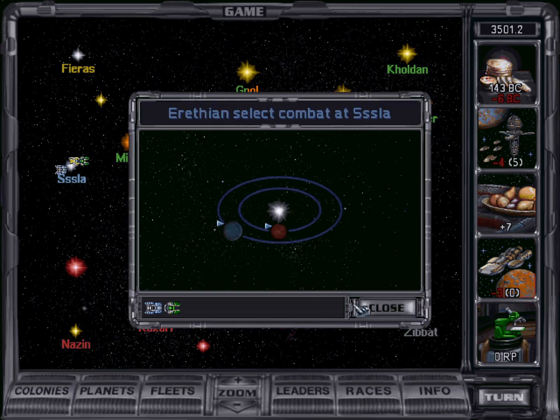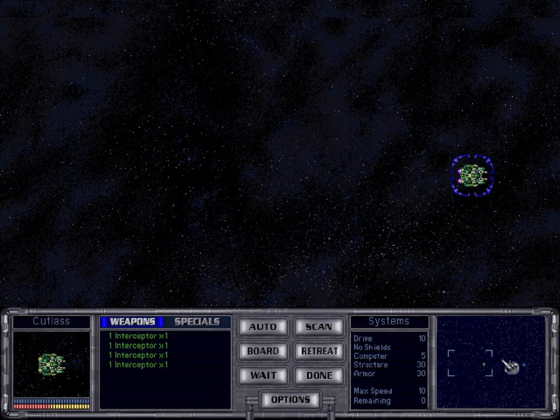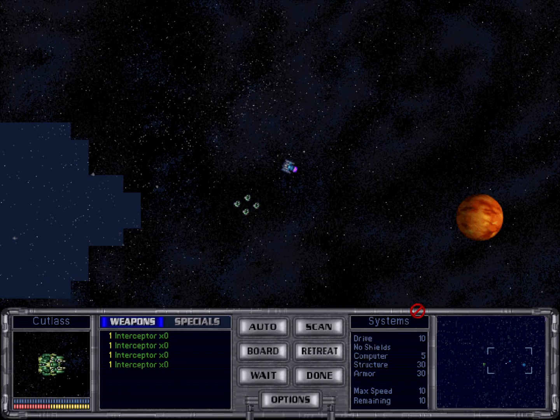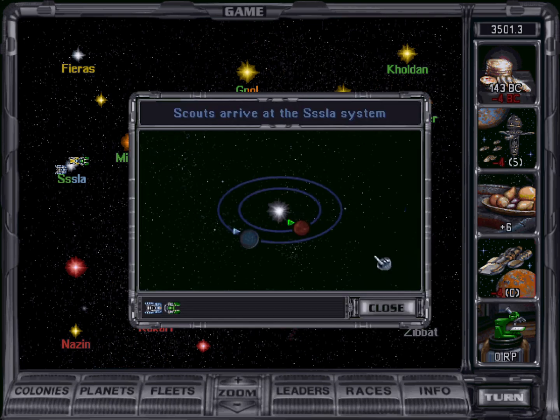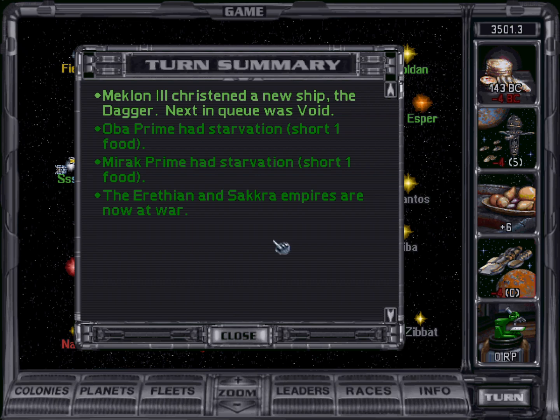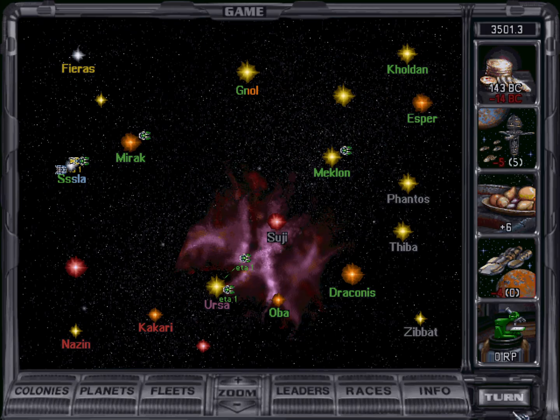Let's turn. Sisla, there's the home world, but we're here only with the cruiser. We don't have a support ship, so we're going to attack the unprotected world. Fire our interceptors at the scout. Get 1 and mind control. This is the same story, 1.5, so there's not much we can do here for this game.